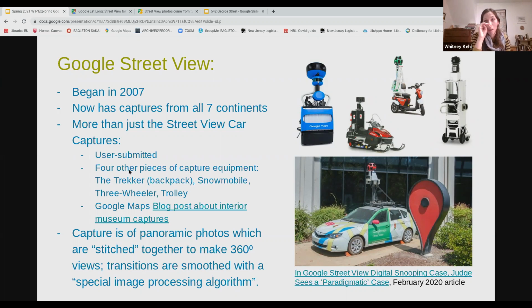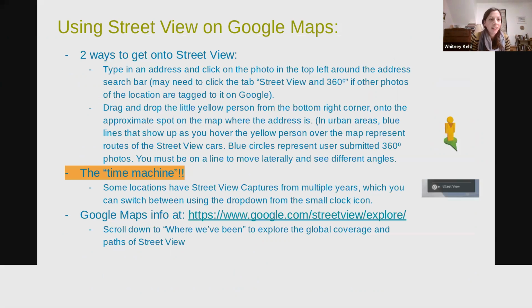And those are really popular at touristy locations, such as Times Square. If you try to get on the streets surrounding Times Square in New York City using Google Street View, you're probably going to accidentally drop the little cursor onto a user submitted capture that's just in one specific place, because there's so many dots on the map there of user submitted photos. It's kind of hard to get onto the actual Google road ones. Which I might show you guys that too.